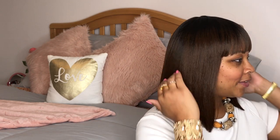And here she is, the Model Clean Cap number 15. I like her. She's a little different for me, which is okay because different is good. But I love this color. This is my favorite color. I like it on my skin. But it's very different for me. But what I like the best about it is that for this style, you don't have to do your edges. You don't have to do anything.